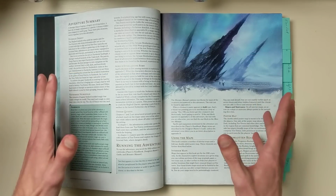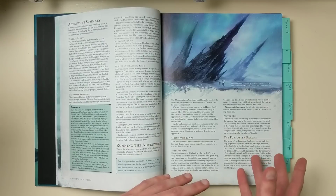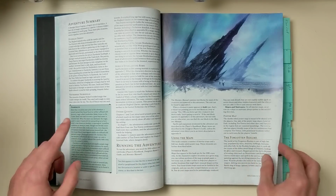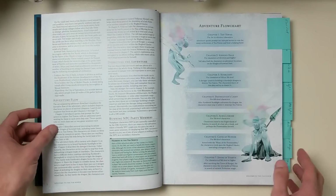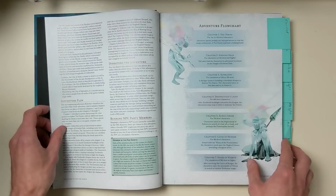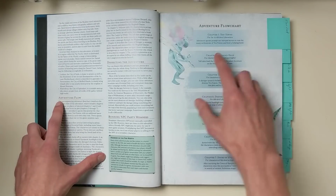And for those who are big fans of the Drizzt novels, this book takes place about 100 years after that, but there is at least one little Easter egg, I think, that is an appearance of Drizzt. So hopefully when we get there, some of you who are bigger fans will be able to confirm that. But the main flow goes as such.